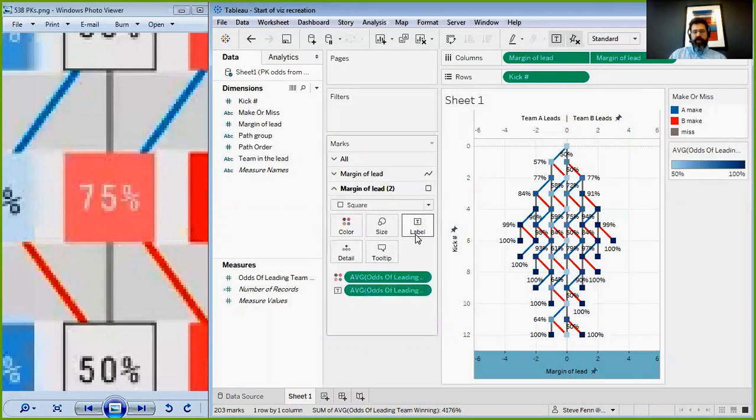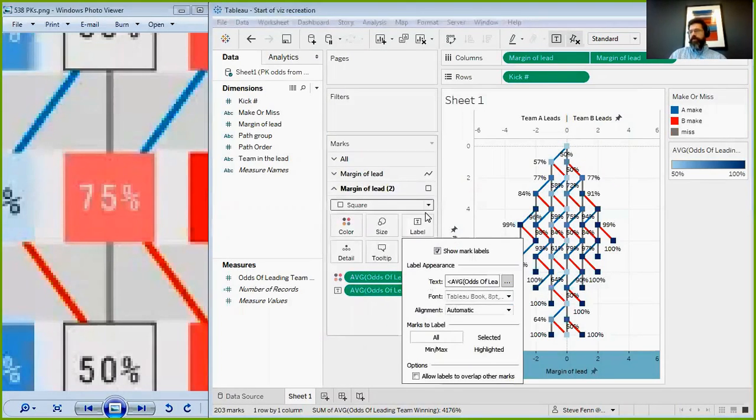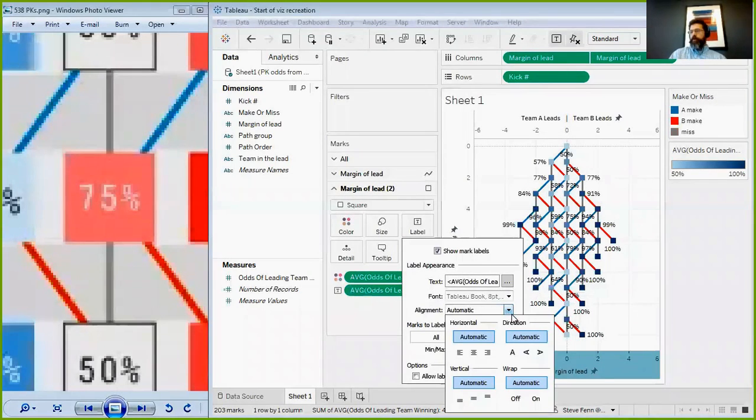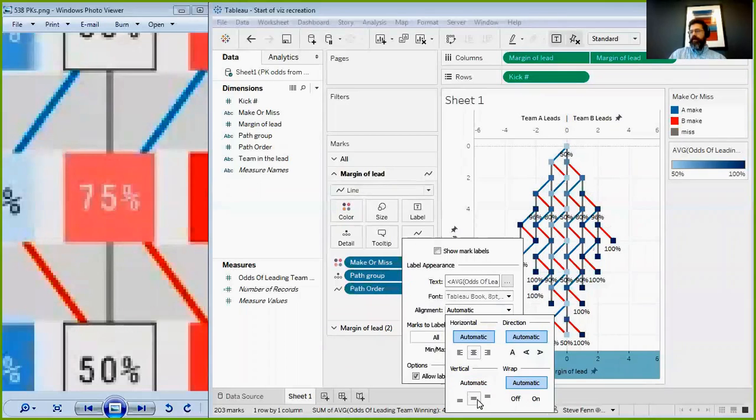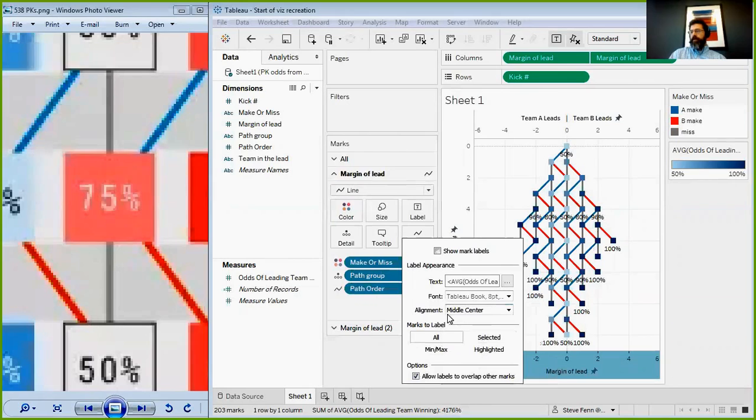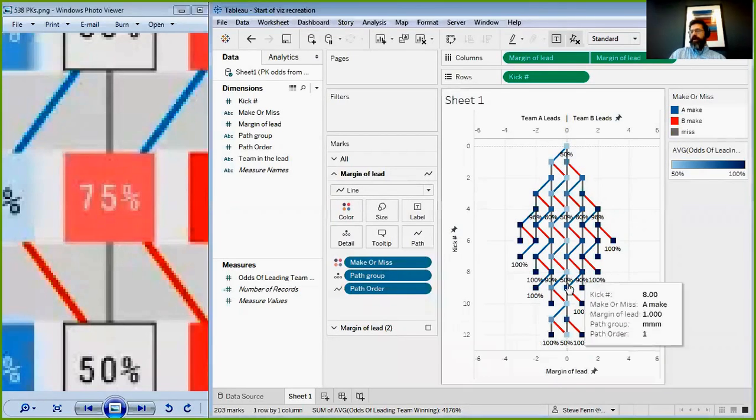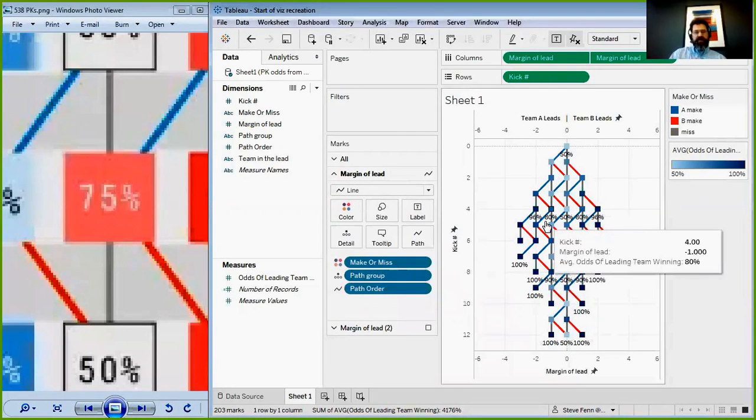While we're here, let's also center our labels. So we go to the marks card of our squares, open up alignment, and center on horizontal and vertical so that they're going to show up in the middle. It doesn't look quite right here because we don't quite have the space for it to look appropriate in the view screen.